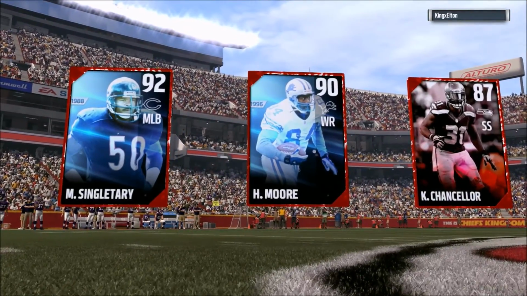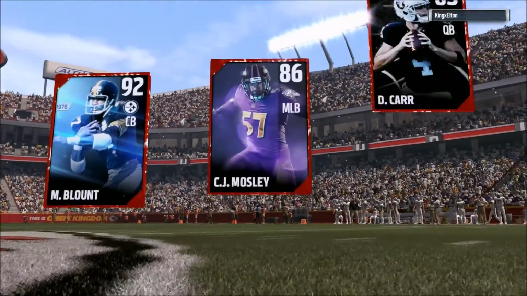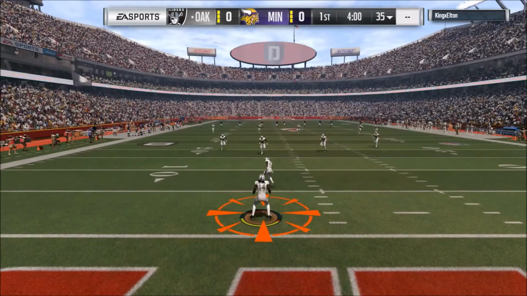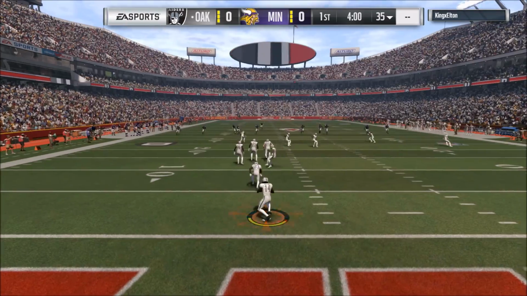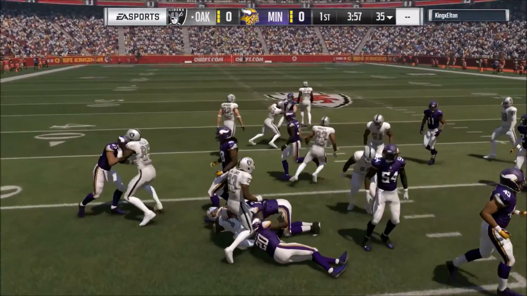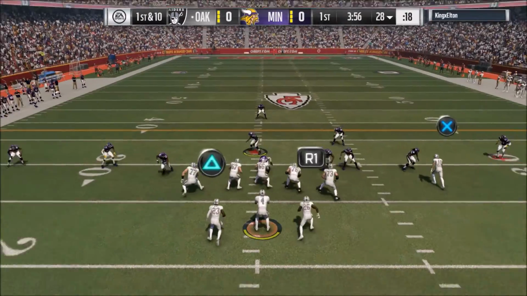But, of course, we got Herman Moore, Mike Singletary is my user, and then Cam Chancellor coming down and laying hits, of course, down low. And he actually's got me a couple of picks when I've used him. I've never had him on my MUT team, mainly because I run a certain chemistry on my MUT team. And when I wasn't running chemistry, he was really expensive, so I didn't buy him.